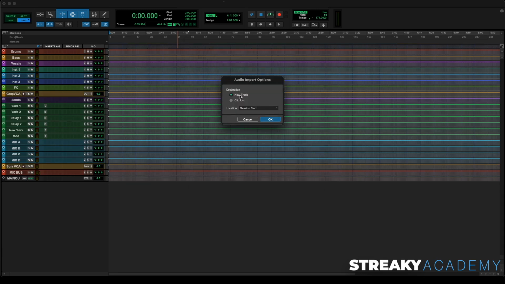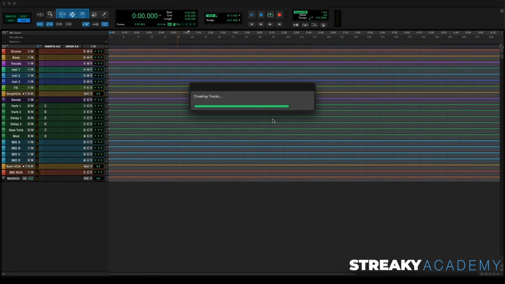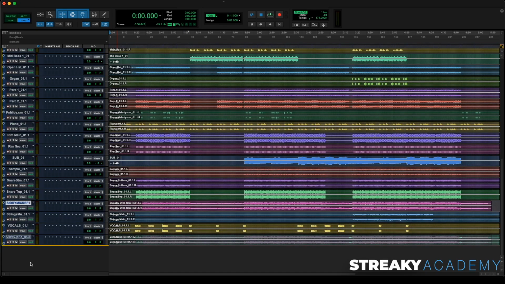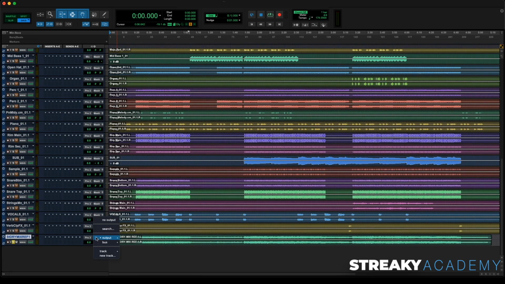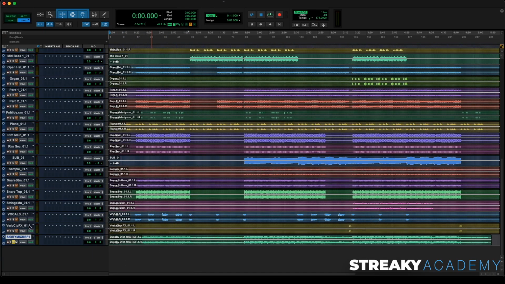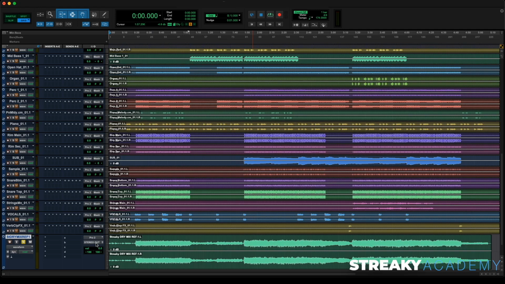I'm going to select new tracks for this and make them start from the session start. So let's import them and see what we've got. Great, so here's all our tracks. Let's first of all try and find the reference. So here we have dry reference mix. Excellent. I'm going to drag this to the bottom of the session, put it into solo, make sure it's outputted to our correct stereo output, and have a listen to see what we can get just from the start. This is going to give us an indication as to what the track actually sounds like and an indication as to the level that the client wanted.